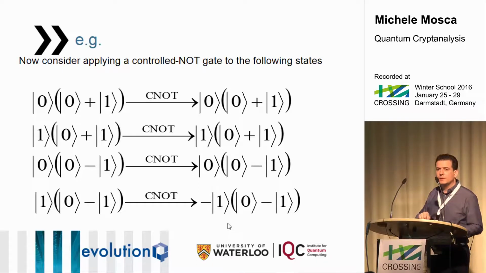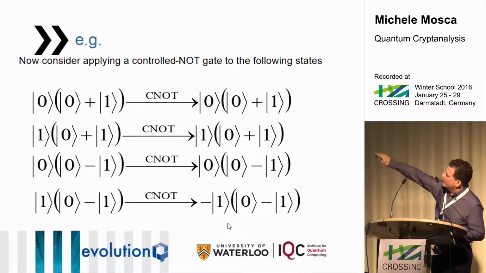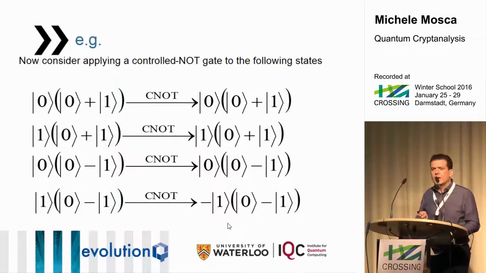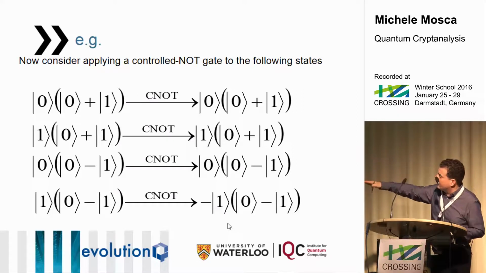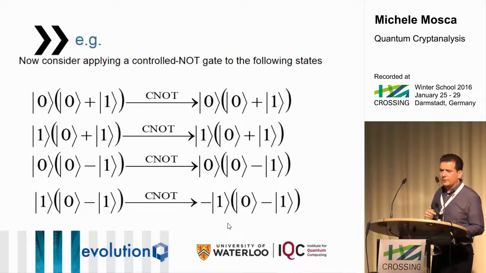Any questions? Okay, so remember this. If you have a 0 plus one of these, let's call them Hadamard states, or Anne called them the plus minus states, this is the behavior. It's always trivial except for the case of 1, 0 minus 1, and then the 1 picks up a factor of minus 1.